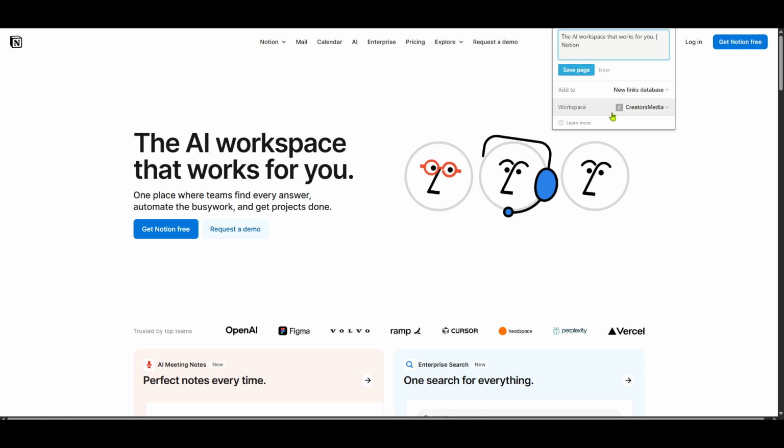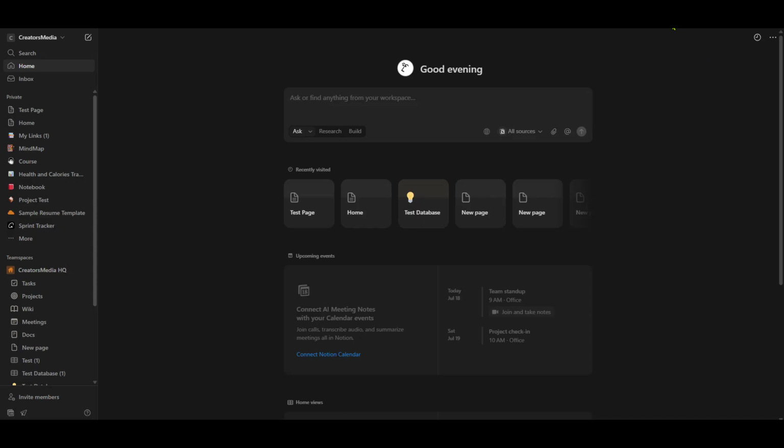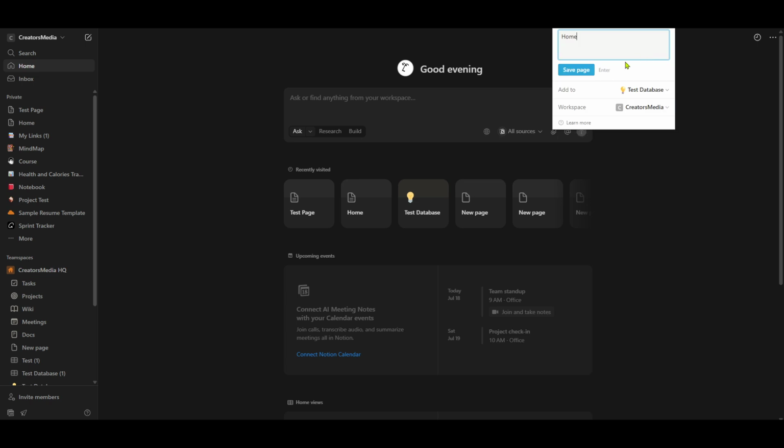After the download, it's time to install and activate the Web Clipper extension. The browser might prompt you to enable permissions, such as allowing access to your tabs and Notion account. Make sure to grant these permissions, as they are crucial for the Clipper to function seamlessly. Once activated, you'll notice the Web Clipper icon appearing near the address bar of your browser. This icon is your new best friend for quickly compiling information and notes from the web to your Notion workspace.